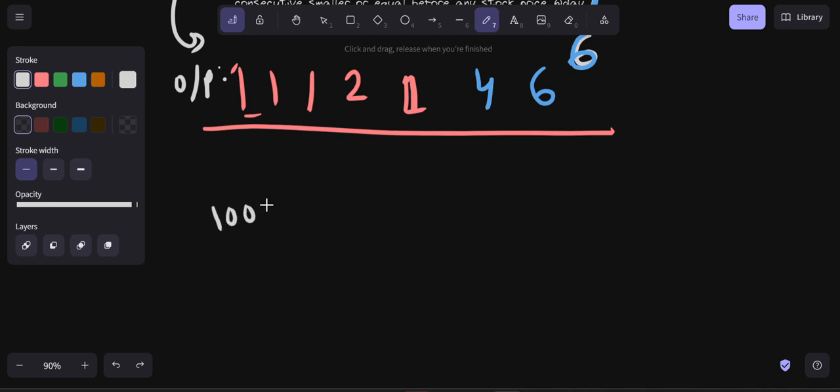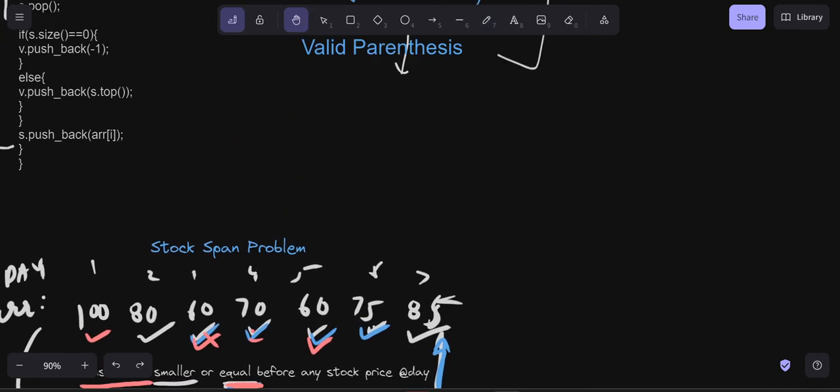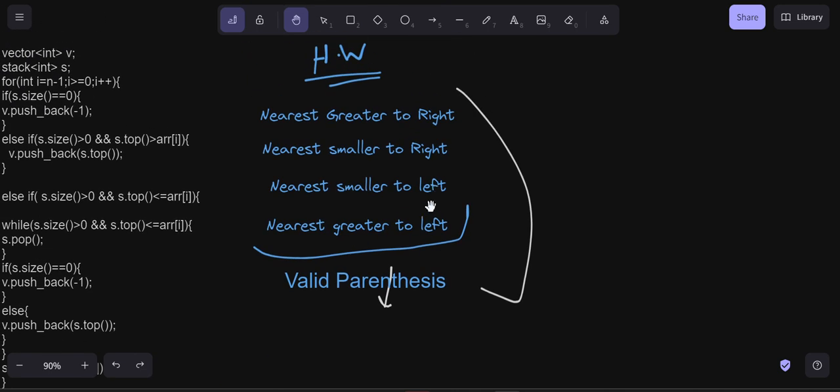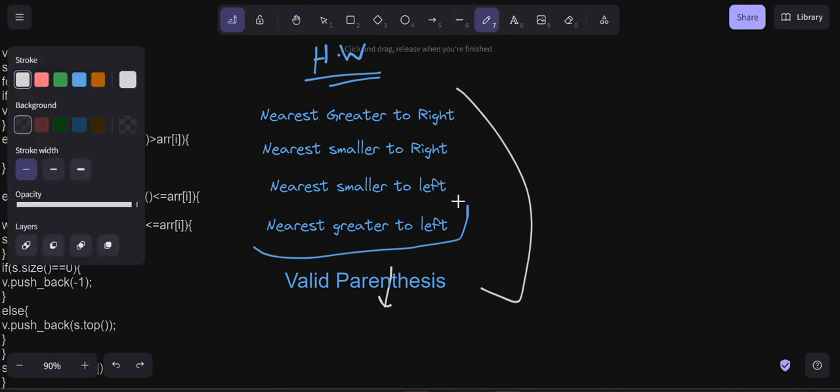So let me still do this: 80, 60, 70, 60. Right. So what we can use here is nearest greater to left.